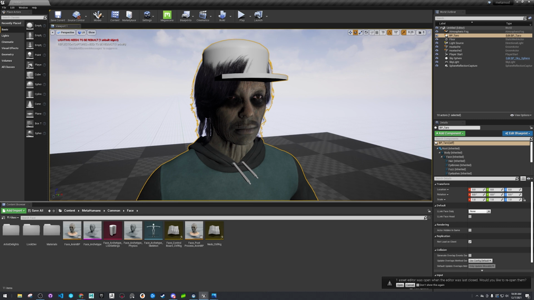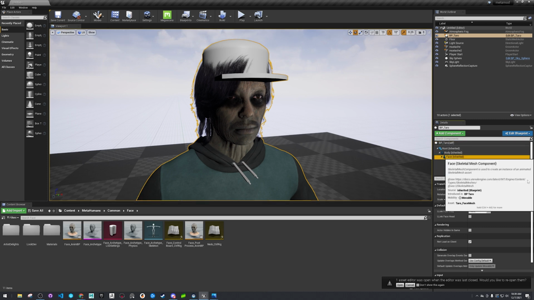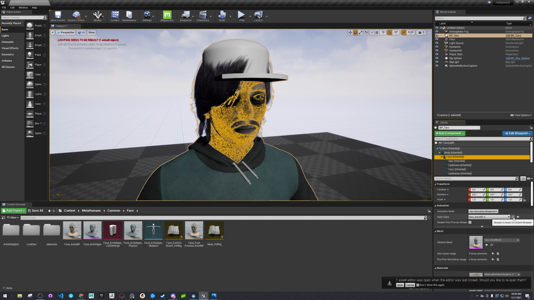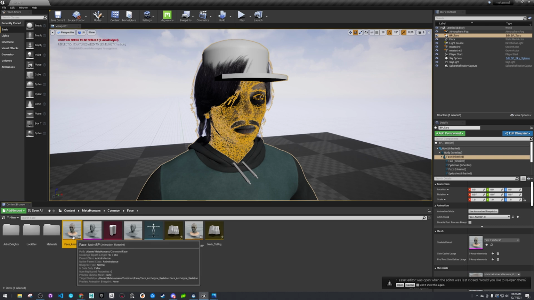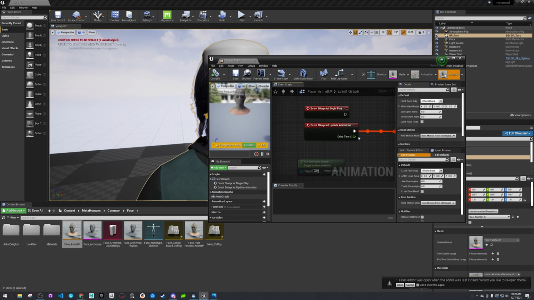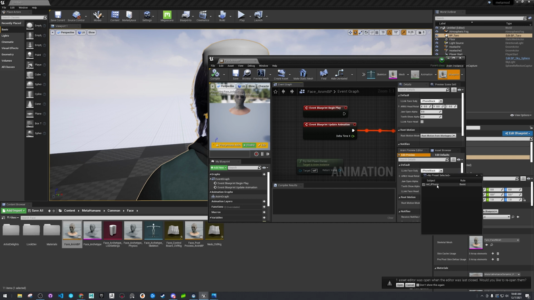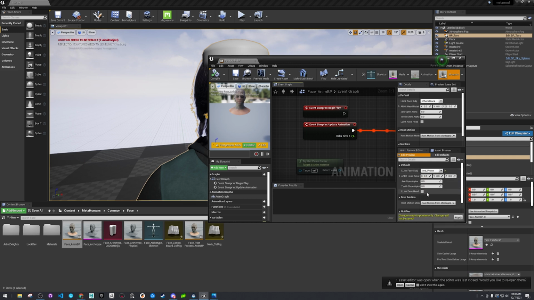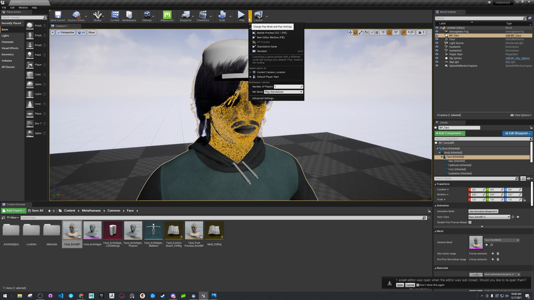When we click our character, we can go to the face and go to the anim blueprint of that. Double click here, and over here it's already set up and showing up. You're going to be able to drop down and see your iPhone. I have the app open on my phone right now, so you can see it moving. And to see it in here, you just press play.